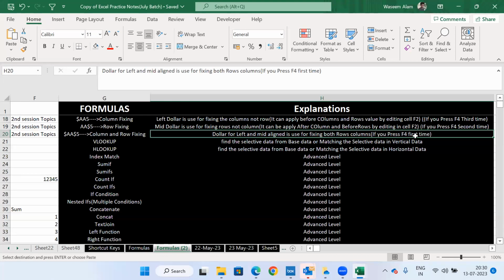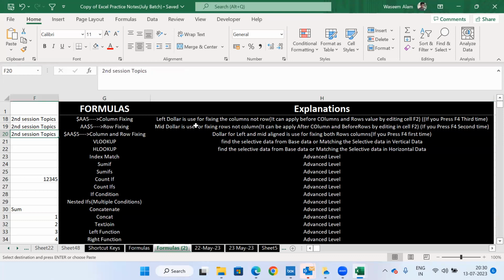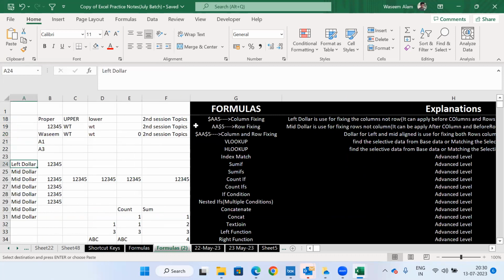Just ignore the last statement. If you press F4 for the first time, second time, third time, right now we need to clear the concept. If the concept is cleared, then I will let you know what the use of F4 is for the first time, second time, third time.